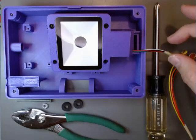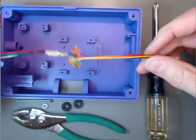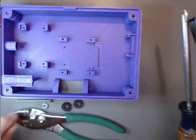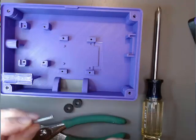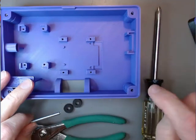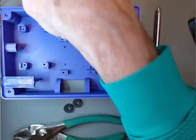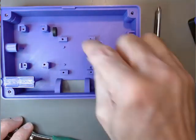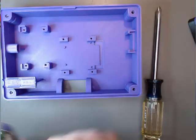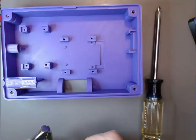Now let's go ahead and install the QR code module. To do that we're going to need the module prepped with the wiring prepared. We'll need a Phillips head screwdriver to drive this screw into this nut. These are the same screws and nuts used in the final assembly that go into each of the posts on the four corners of the Voice-it. We'll also need two rubber washers and a pair of pliers to get the nut properly seated in its slot on the top of the Voice-it enclosure.